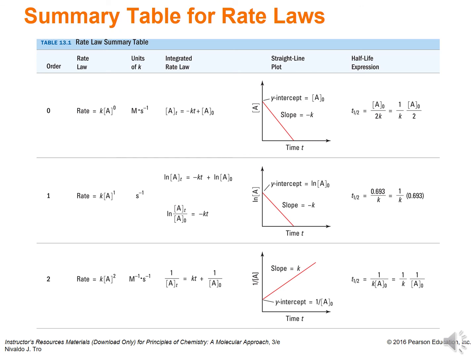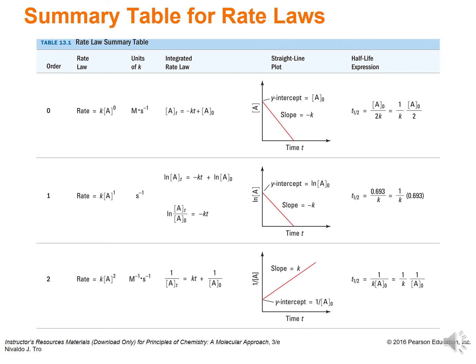All right, and so here it is, our summary table for rate laws. So we talked about examples where orders can be a half. We saw that with the chlorine in that one problem that we worked. Orders can be negative, but by and large, we tend to focus in this course on zero, first, and second order. So you can see for zero order, our rate law, rate equals k times [A]^0, or rate equals k in that example. Units of k would be molar per second. And our integrated rate law is given.